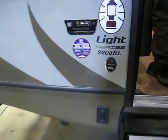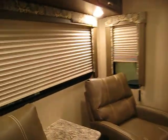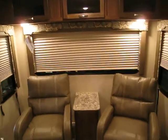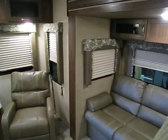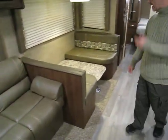Inside, there's a big window in the back — that's what people like — and they put two little windows on each side. There are two recliners as well — actually, they're just rocking chairs; they don't recline those ones. Chains on all the blinds, a decent-sized sofa, and a decent-sized booth.